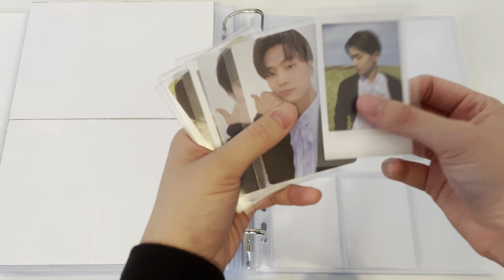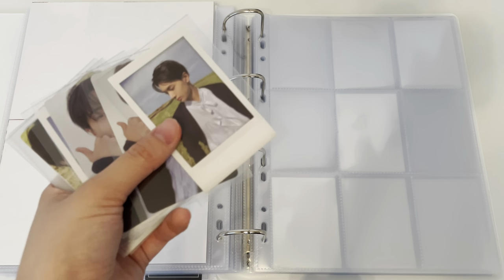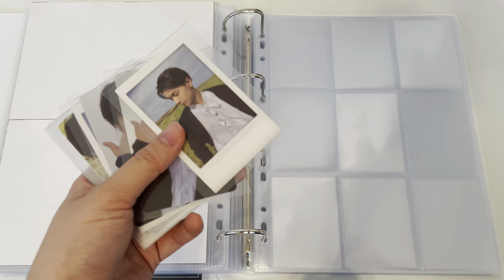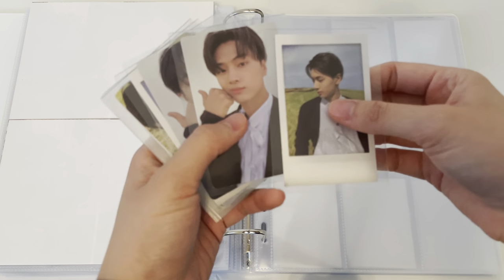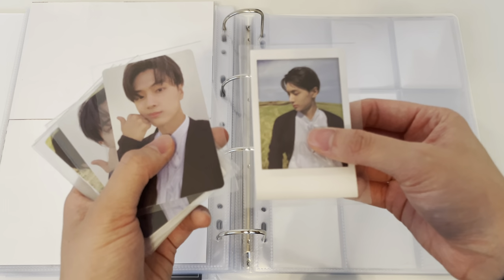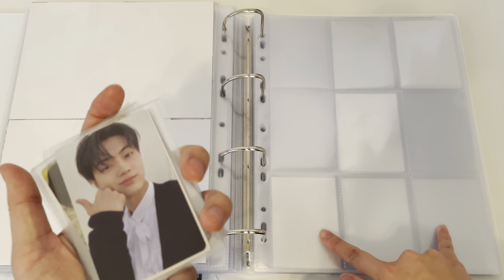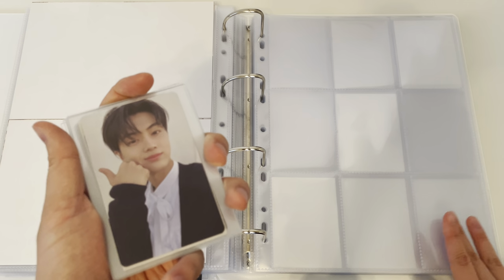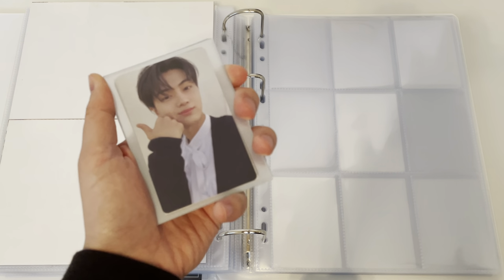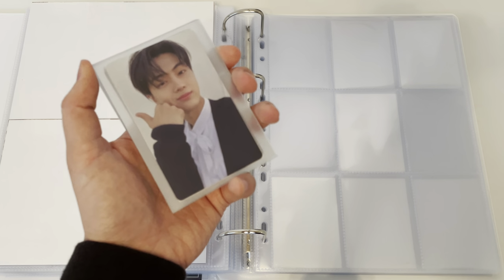So for this album, there were only 2 photo cards per version, and there were only 2 versions, the yes and the no version. So these are the 2 regular photo cards, the Polaroid card and then the selfie card. And then in order to fill a whole 9 pocket page, I also plan on collecting an extra fan sign card or pre-order benefit for Sunghoon as well.